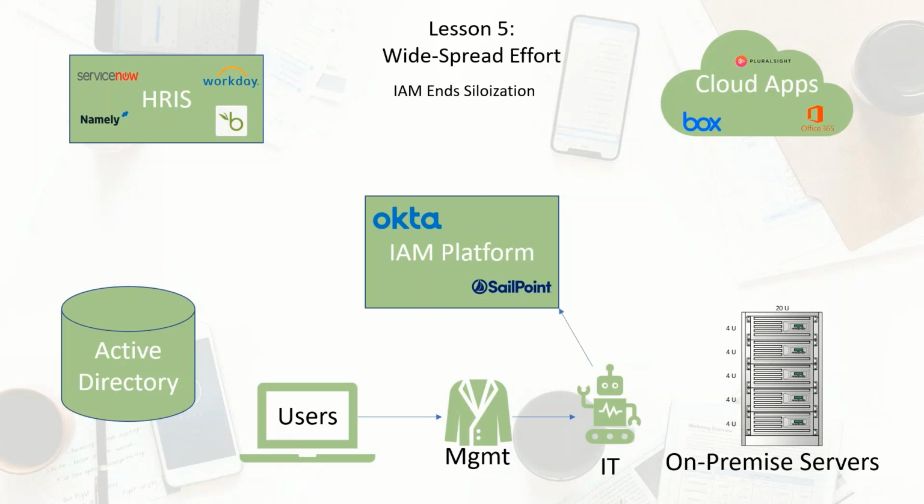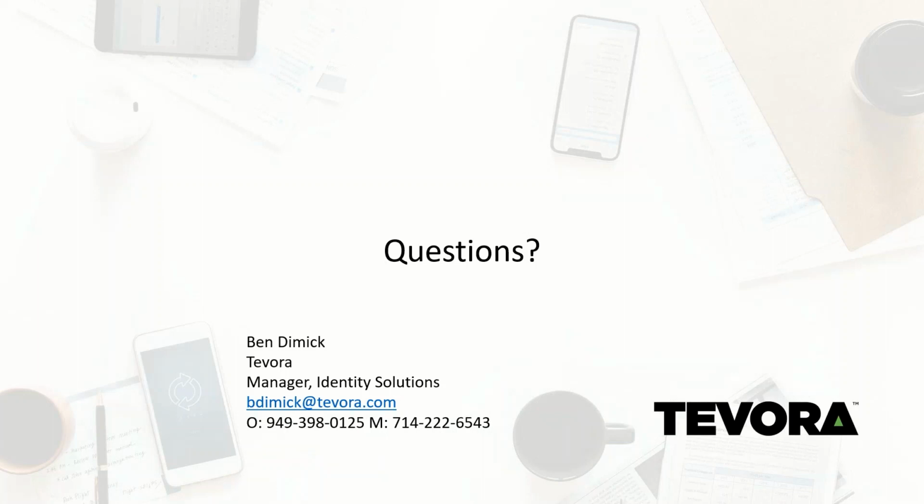And then, of course, IT is getting those applications onboarded into the IAM platform so that subsequent provisioning functions can be automated, as well as access is secured and controlled going forward. So, 5 lessons that we've seen so far when we're doing identity automation that have been pretty crucial to success overall. And hopefully these have been helpful for you. With that in mind, let me go ahead and flip this over and see if anybody has any questions we can go ahead and address.